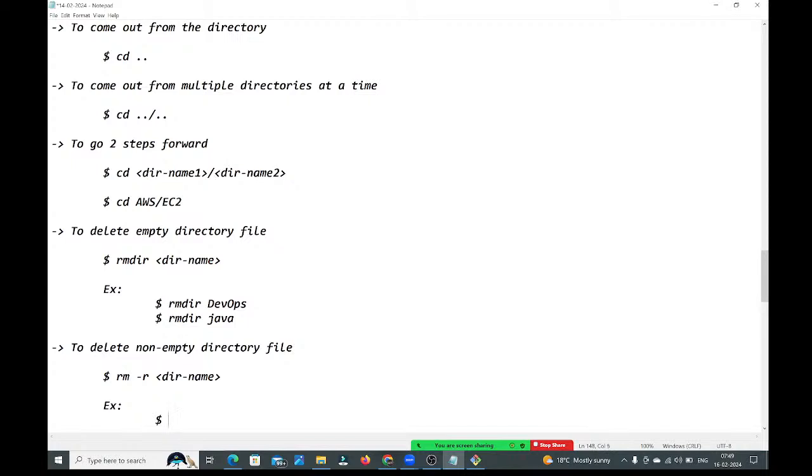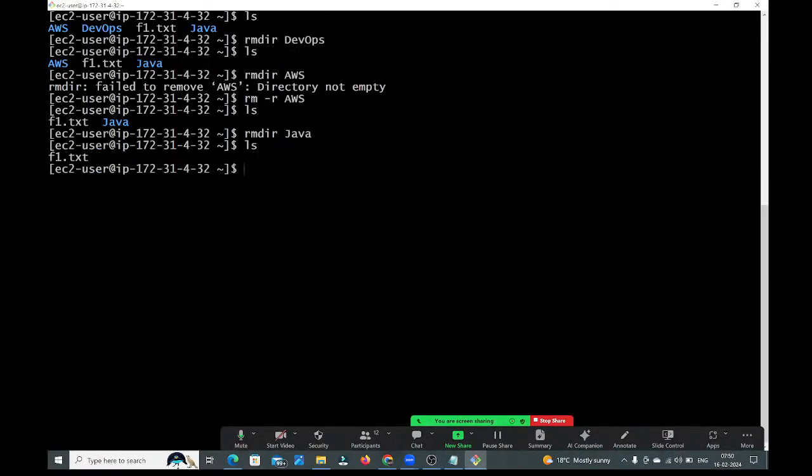Here we need to give rm, -r, and the file name, AWS, the directory name. Observe carefully. To delete the empty directories we need to use rmdir. To delete the non-empty directories we need to use rm. Like this we can delete the directory files.